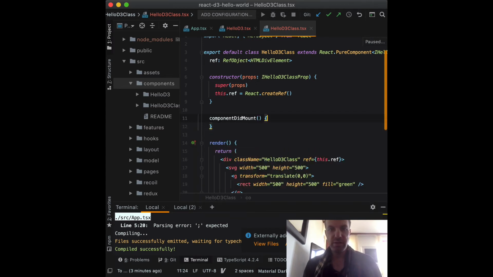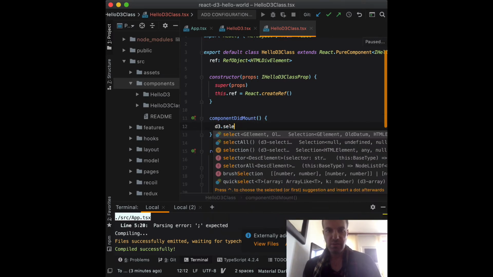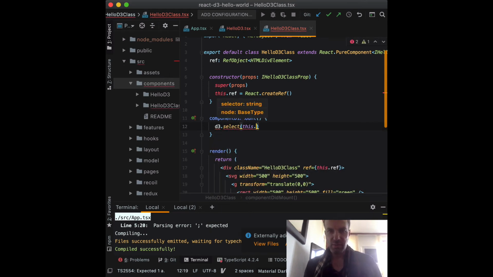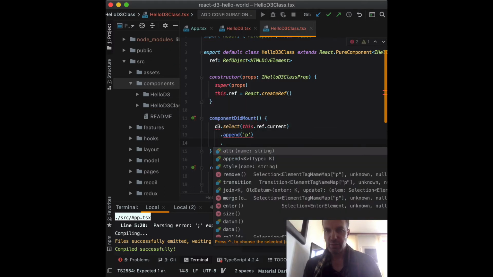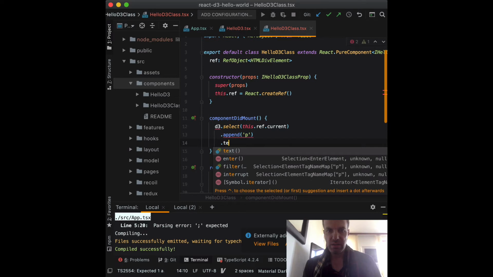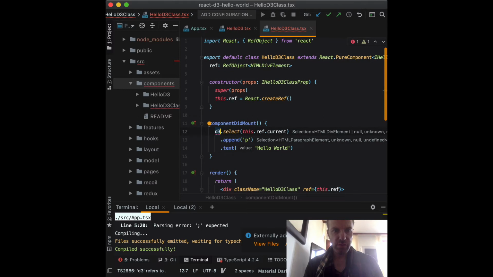So we're going to use the component did mount, and inside of it, again, we can use the select and reference the reference that we set with the current, and we can append our p element, and without breaking the chaining, we can add the text and put out hello world. That's giving me errors on the D3 because I need to import it.